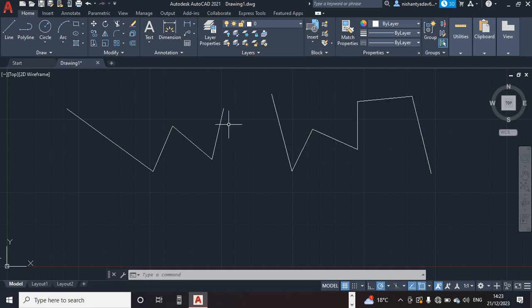So if you select here, only this much will be selected. According to your need, you will select one of them. It depends upon you which line you will select. So this is the main difference.